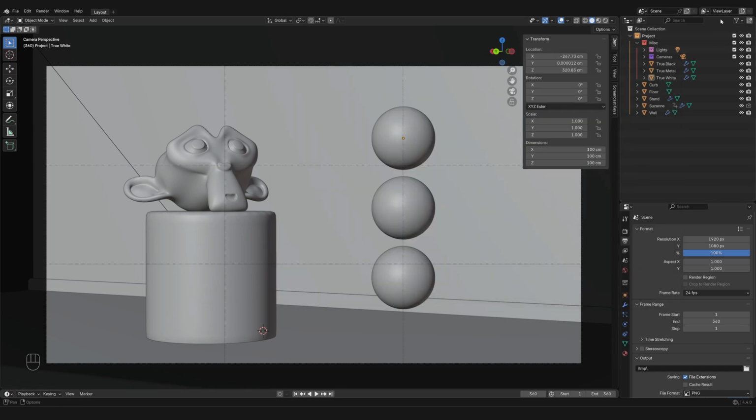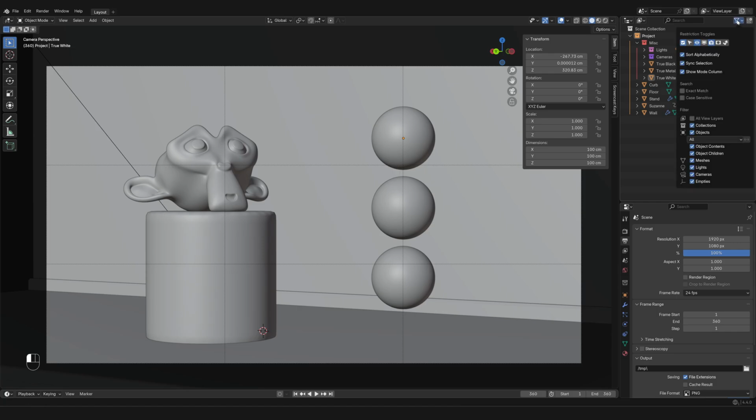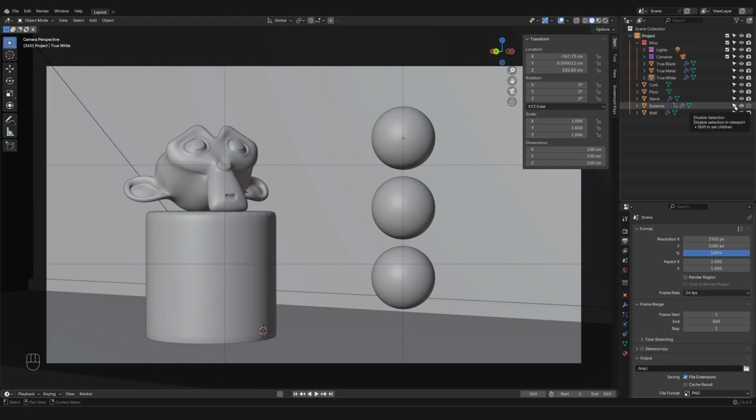Now, if you go to the top right corner of the outliner, you have this filter icon that brings up a drop-down menu from which you can select restriction toggles. And you will see that there is this one, which is, as you know now, about selectability. And once again, when this is shown in the outliner, it refers to the single object. So I can now toggle the selectability of just Suzanne, and I can no longer select it, but I can select other objects. So once again, why is this useful? Well, these options, these restrictions, are there to make your workflow easier. So at some point you might need to make something non-selectable or just hide it out of the way from the viewport, or maybe you need it there but you don't want it in the final render.